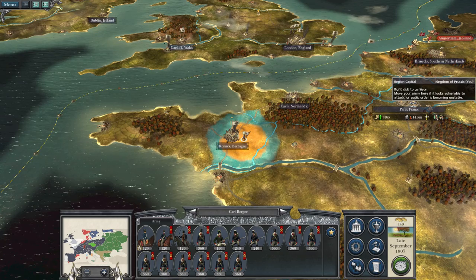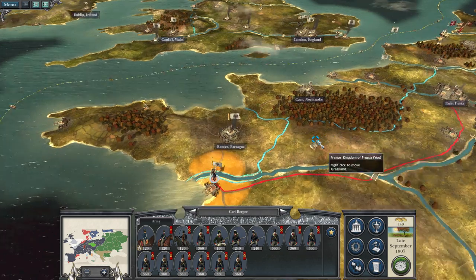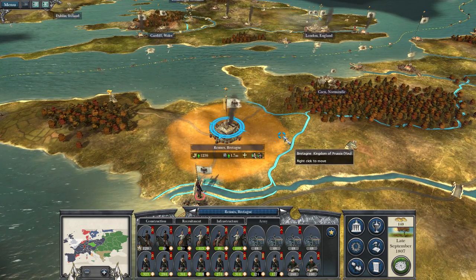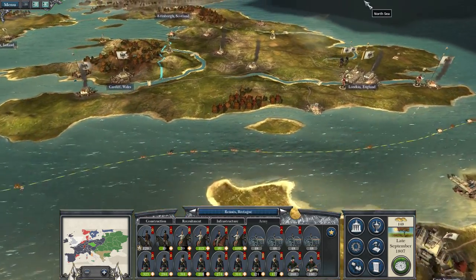What are we doing next? It's probably going to be... Well, it's got to move east anyway. It has to move east. And I think possibly this army can move out as well, but we'll leave it for a turn so it can replenish. Or do some replenishment.